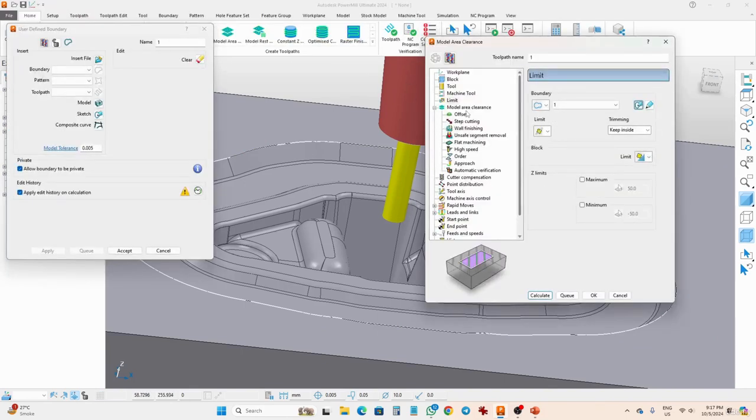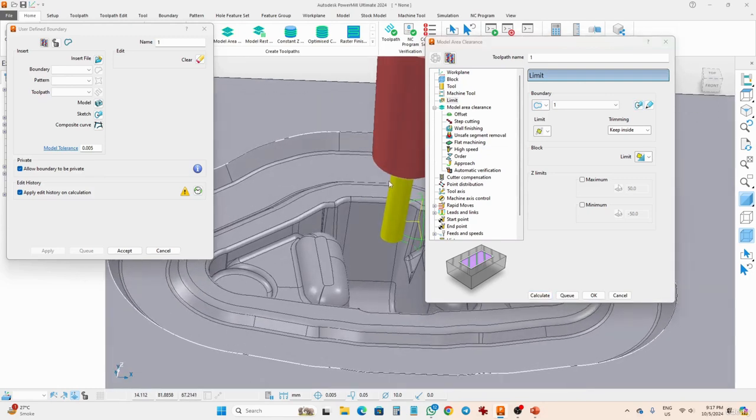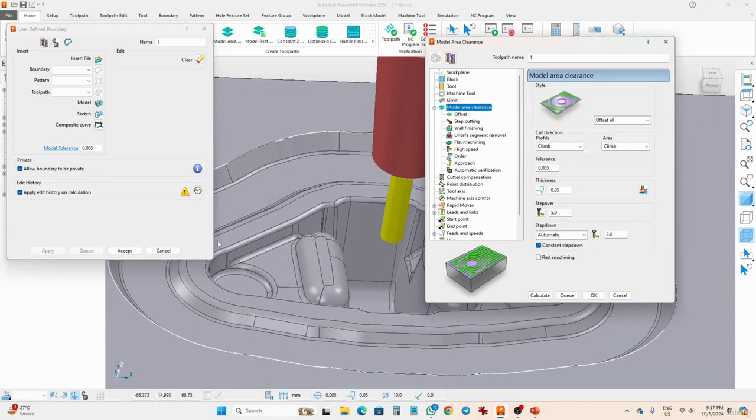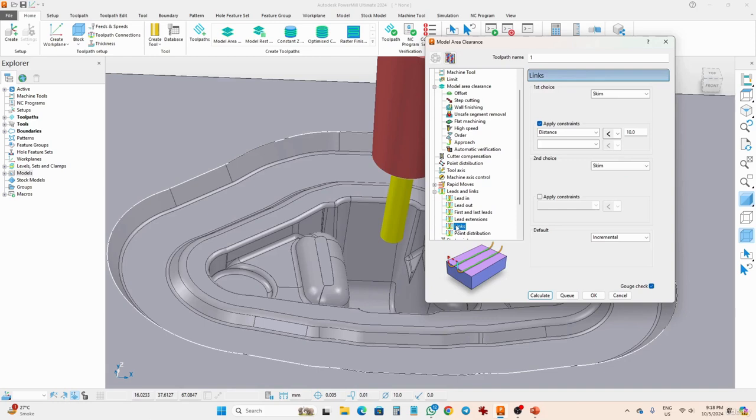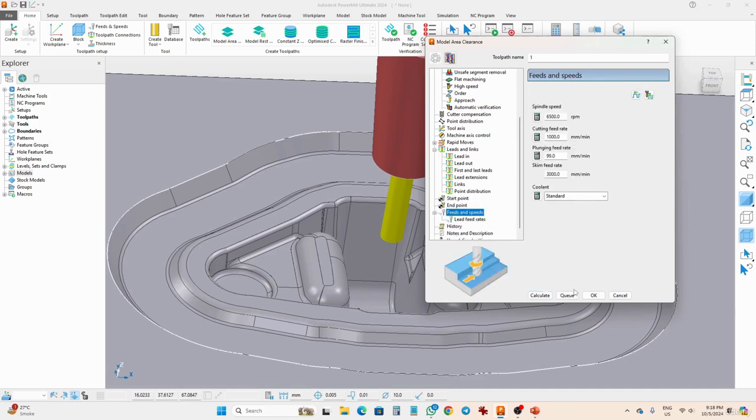I'm going to set up the boundary so that the tool's movement is limited to the inside. Click on the model. Offset all, thickness this one, 0.01. Step forward, step down. Okay. Links. Iterate. Okay. Then click on the calculator to calculate.